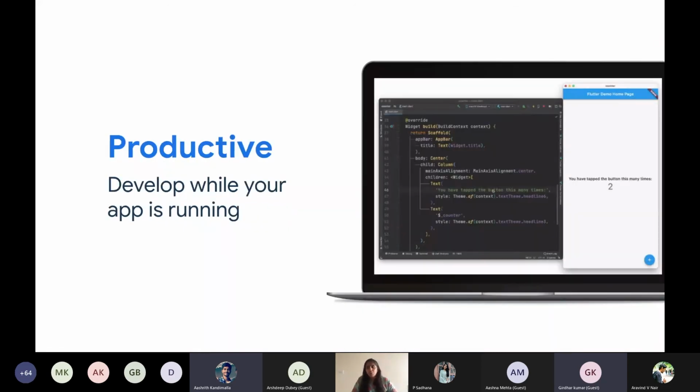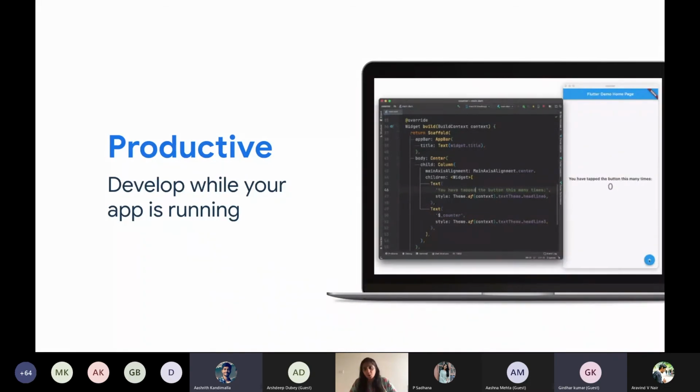Productive. So there are various reasons why Flutter is productive, and one of the features is hot reload and hot restart. So if you are a developer and if you're making some changes in your app apart from the main function, and if you want to see if the change was successfully implemented, you don't have to rerun the entire code base. So you may have an app which is 5,000 lines long.